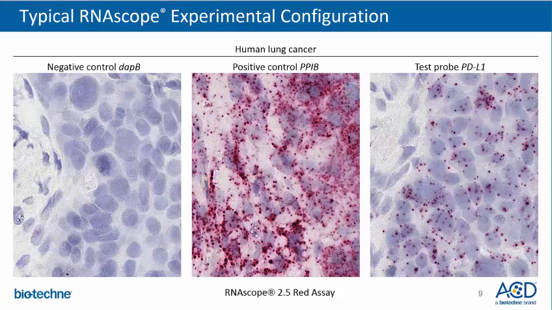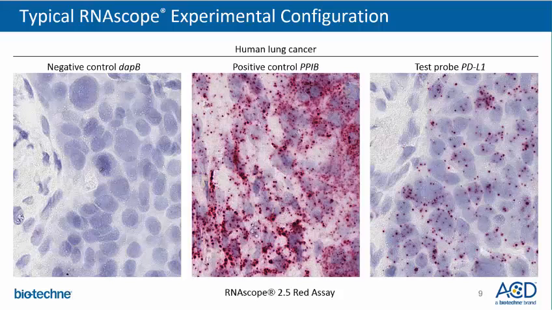Here, the typical configuration of an RNAscope experiment is shown. Provided that the target is expressed in the sample and the protocol is followed as recommended, the performance of the RNAscope assay is guaranteed. Because tissue samples can be highly variable, proper sample preparation and the right controls are essential to an RNAscope experiment. Tissue samples must be properly fixed and prepared so that there is good RNA quality in the sample and no background due to poor fixation. ACD provides guidelines on how tissues should be fixed for optimal performance of the RNAscope assay.